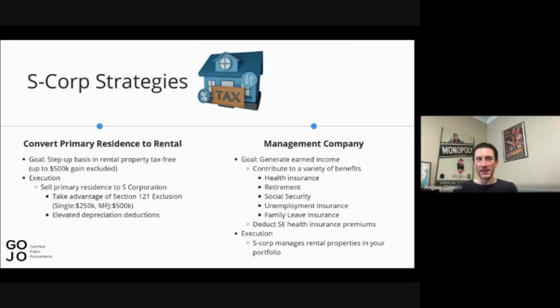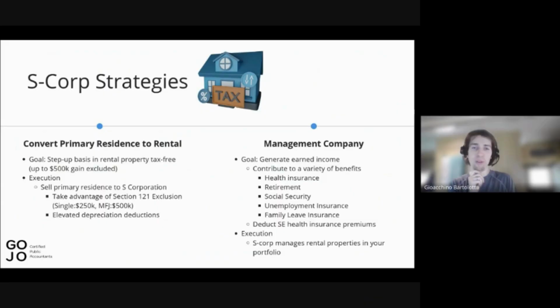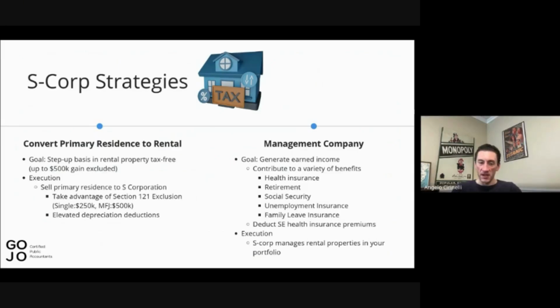I think it's fair to say the tax code really benefits real estate investors. For sure, by far. And it's been that way for a long time. They tried to make it harder in 1986 with the Reagan years, but there are still so many benefits, and it doesn't appear that they're going away. Now, talking about management companies, this other strategy is really interesting. I'd love to hear more about it.